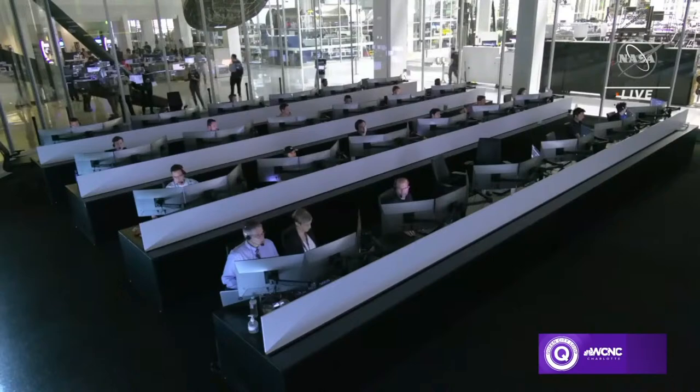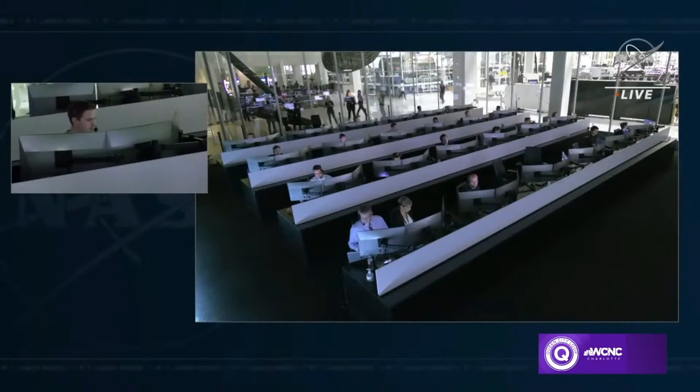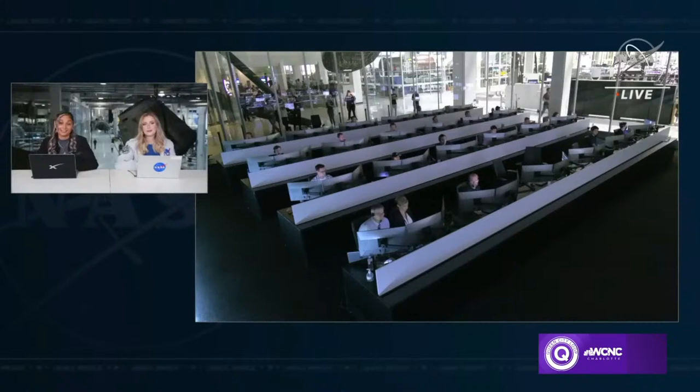That was all successful. Freedom, SpaceX, nosecone secured for entry. Freedom copies. We got some great news — the nosecone sequence is complete, meaning that the nosecone is now officially closed. As we begin the second half of entry, Dragon is now beginning to inject cooled nitrox into the air being delivered to the suits worn by Chell, Bob, Jessica, and Samantha.